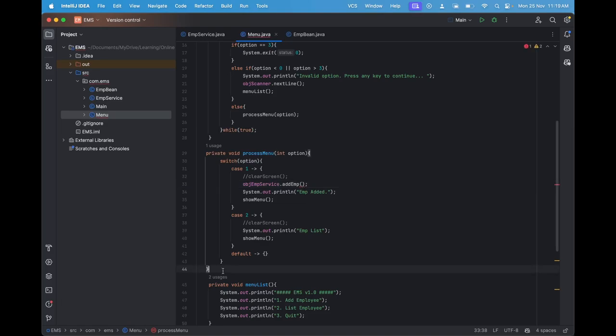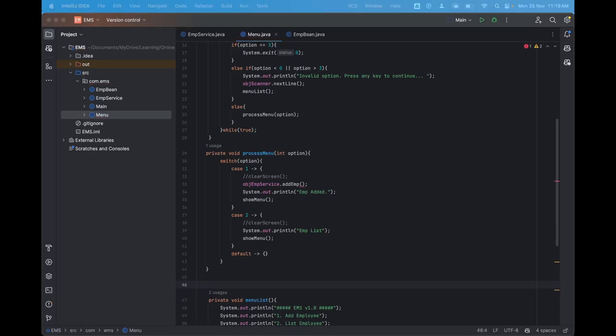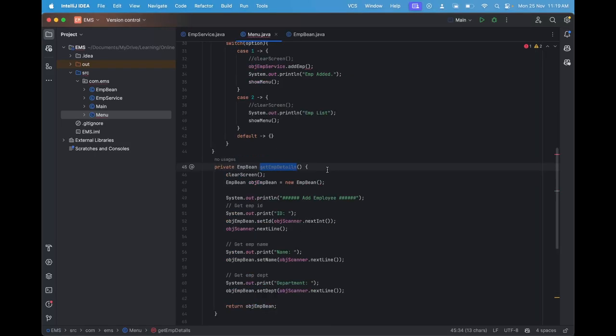So create another method which will take input from the user and create an object of the employee bean class. So here it is, get employee details. We created one method, and here we created an object of the employee class. We show the message and then get the input from the user and store it in the object of the employee bean by using the set id method.